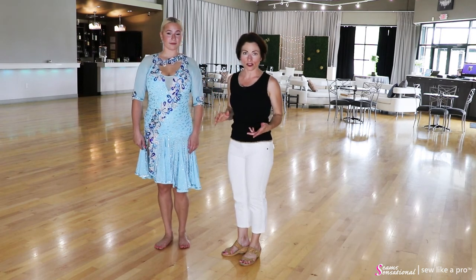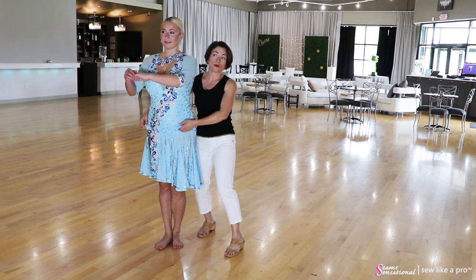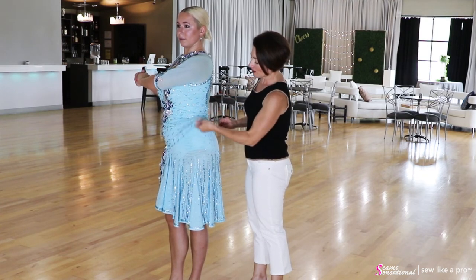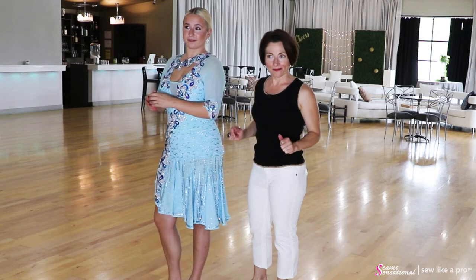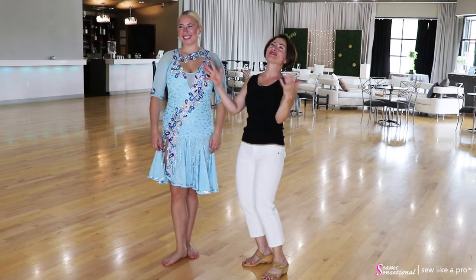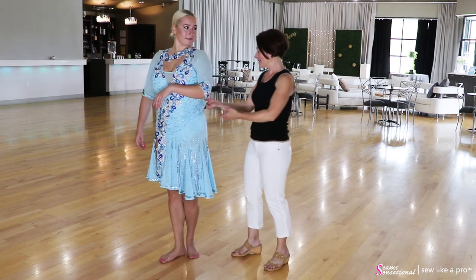One thing I want to touch on is the construction — it's pretty interesting. It looks like a skirt yoke, like the skirt is attached right here, but it's not. This skirt is actually kind of a skirt yoke in that it's attached to the leotard way up here, but this little flocked mesh just goes over it like a little overdress. It's kind of clever, but why? I've been trying to think of something profound and I honestly have no idea why they did it — it just seems like an extra step.